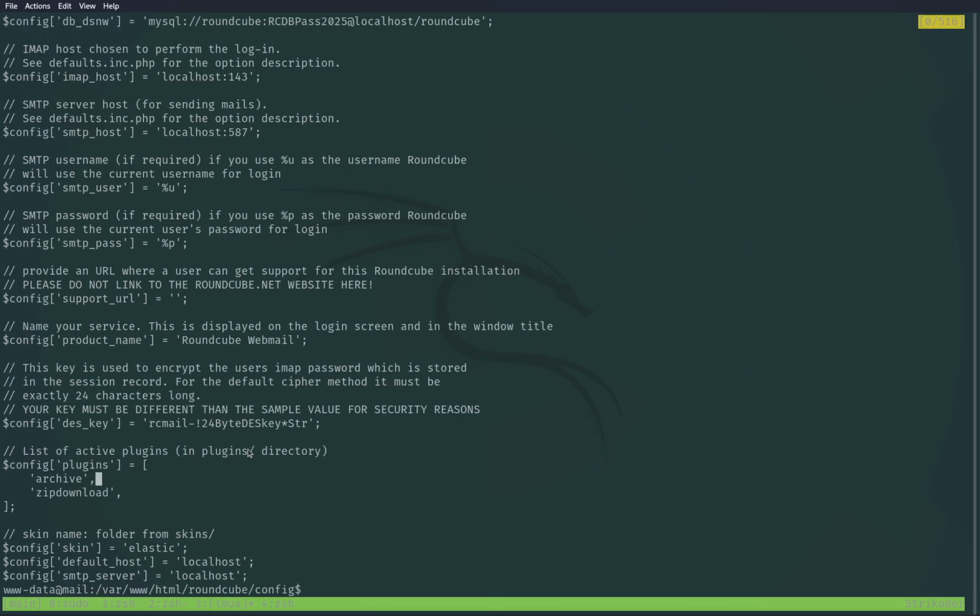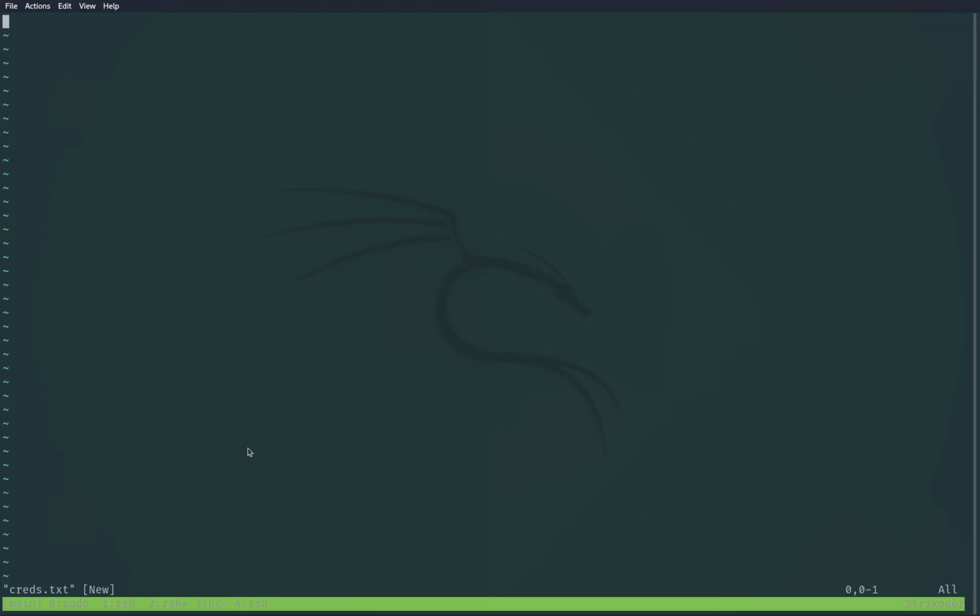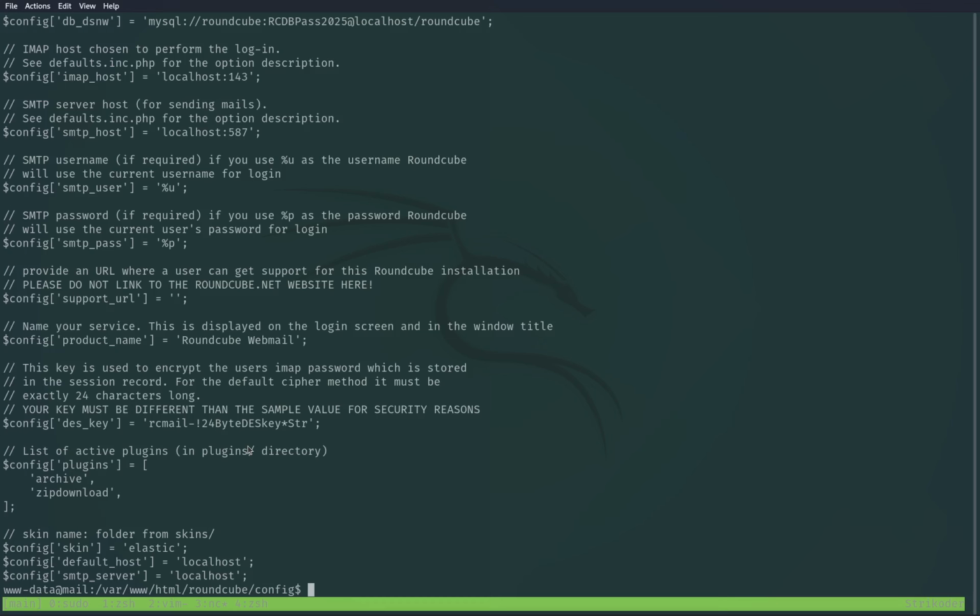Do we see any paths? This is a disk key. I'm going to make a new file, save that into here. Maybe we would need that later. Roundcube webmail, is that a password? I don't think so.